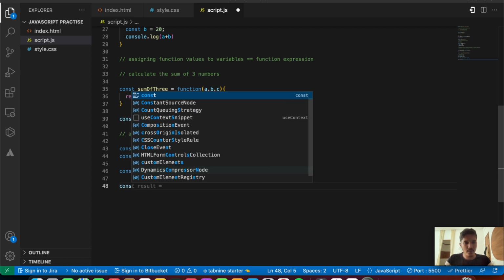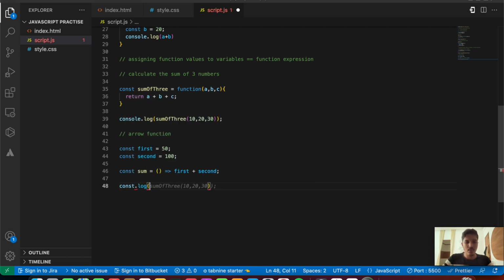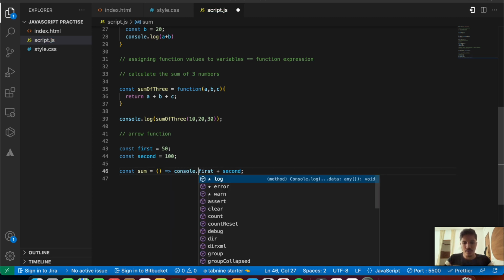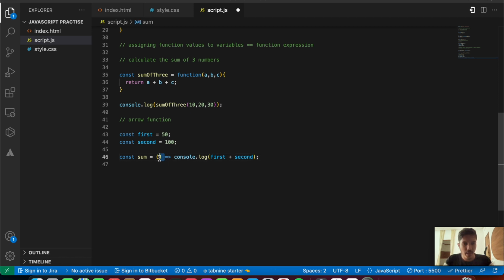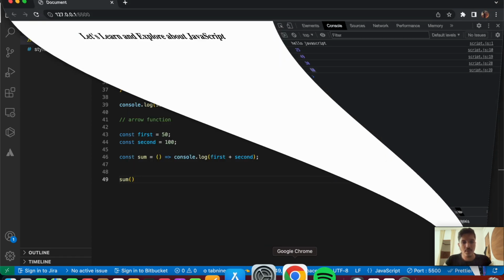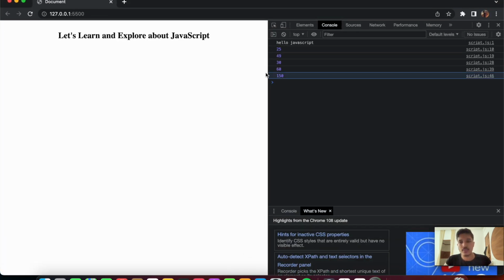We can just say console.log of first plus second. This is a very short way of writing the arrow function, by making use of the arrow like this. Let us call the sum method over here. If we come out on the console, we can see 150.